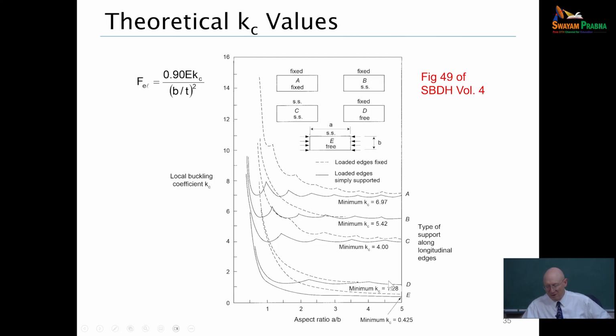And so we play various games with that for flanges of I sections in terms of what our Kc is there, in terms of how much restraint we get from the web. For a very thin web, we actually count on a Kc of 0.35. I showed that to you earlier, 0.35. So that basically means we're saying that the web is going to destabilize the flange in that case.